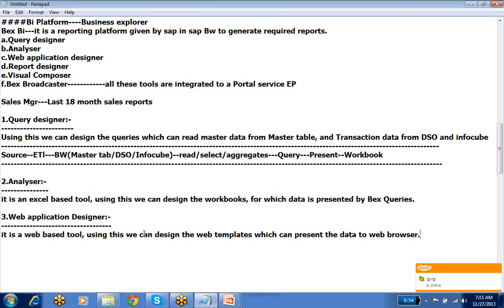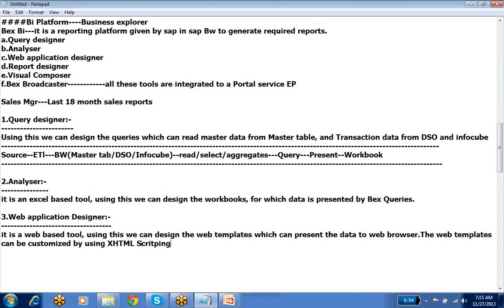We need not install anything. So the web templates can be customized by using XHTML scripting. Again, the scripting is generated by the system. We need not write any script. So here, the web template can present the data to web browser.